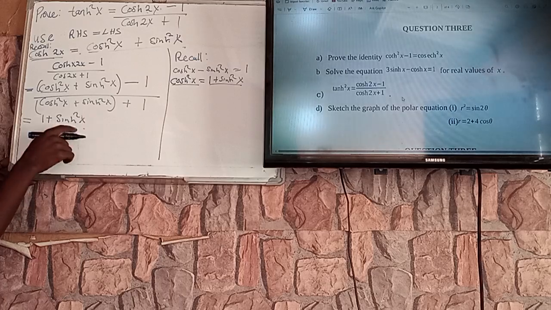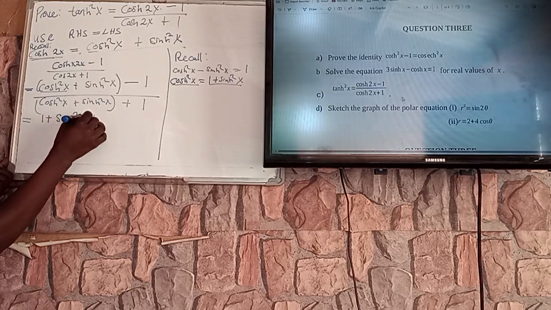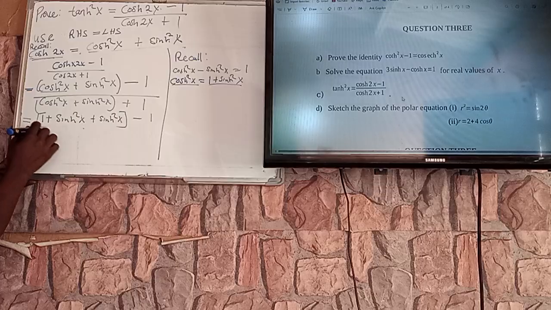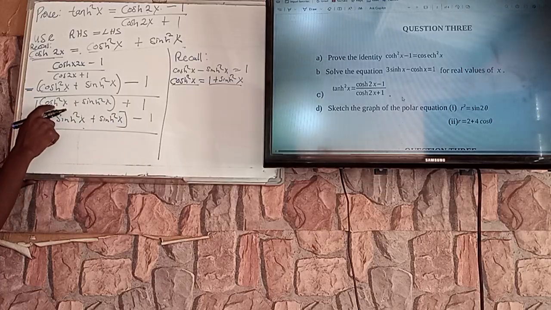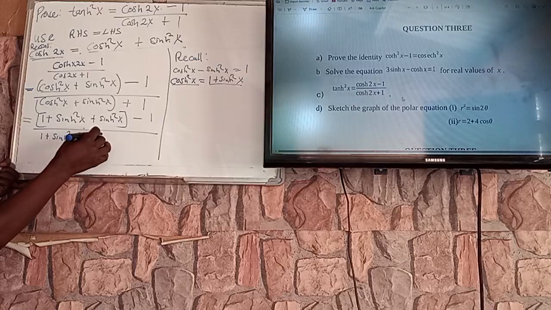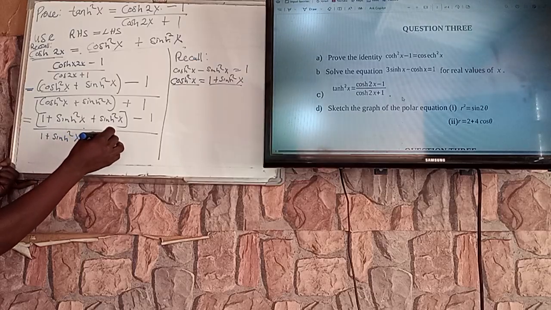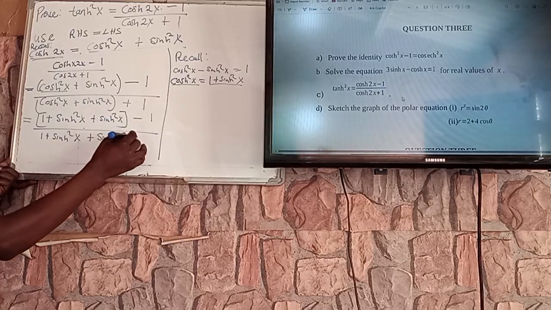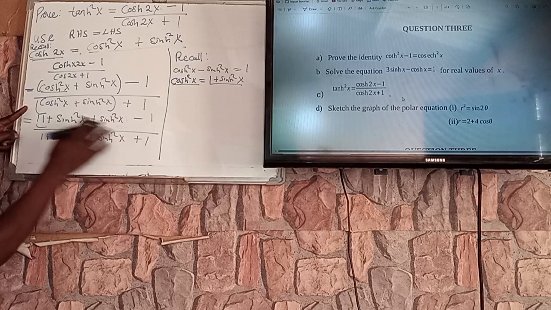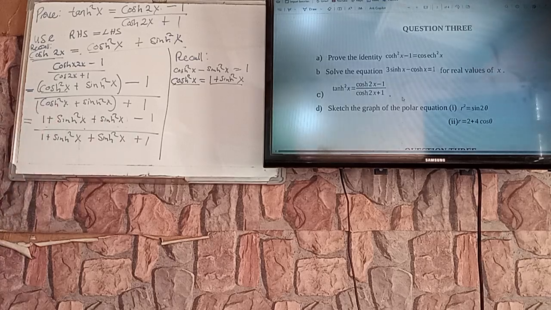1 plus sine squared x, but there is this guy plus sine squared x. Outside here, we have a minus 1 over, there is this guy here, we replace again 1 plus sine squared x. This still intact in the expression, sine squared x. Outside here, we have a plus 1. Since breaking the brackets with a positive, this can still come out broken down just like that. You no longer even have brackets.